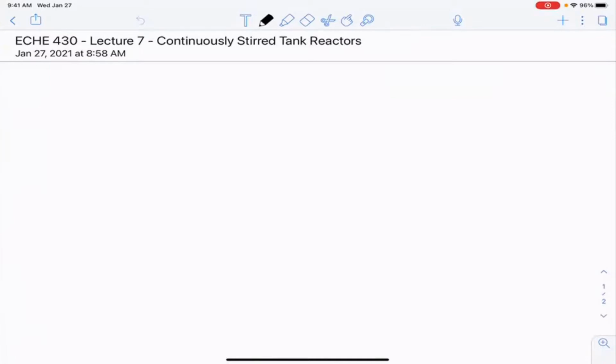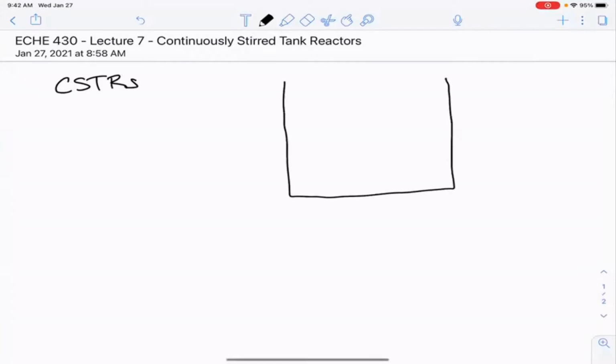So now what we're going to do is take all the things that we've learned so far this semester and not just apply them to ideal batch reactors, but we're also going to do this to continuously stirred tank reactors as well, or of course, those are better known as CSTRs. And a CSTR operates relatively simply. So you have usually a large vat, often liquid, but not always.